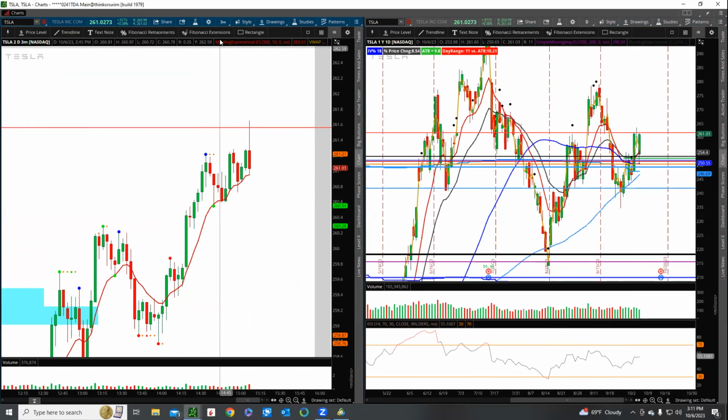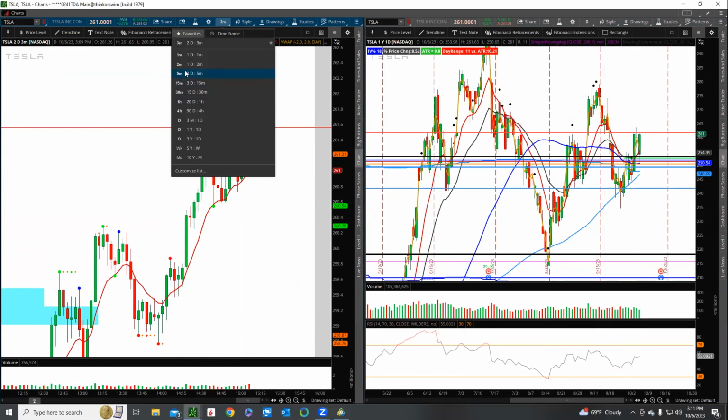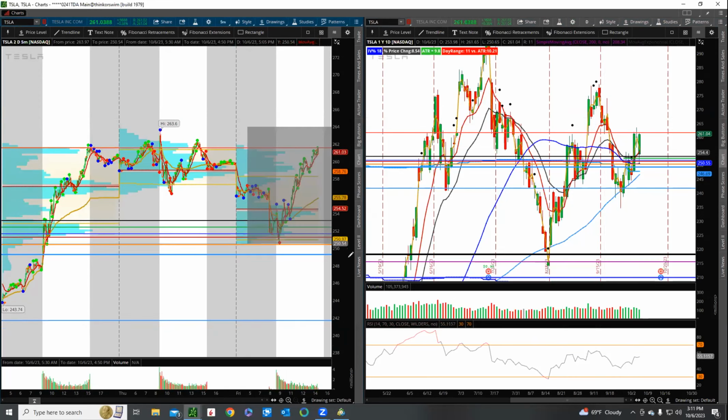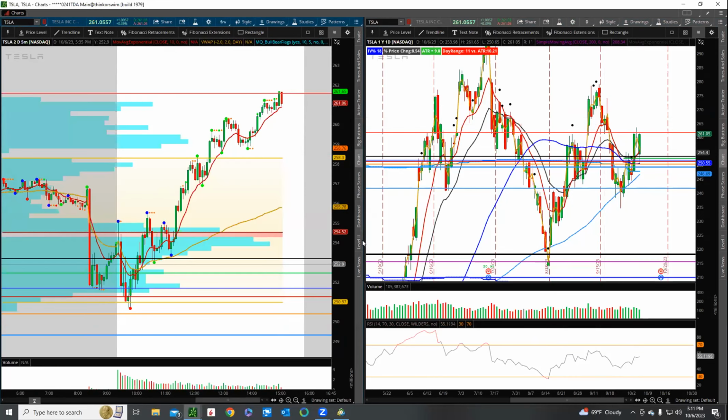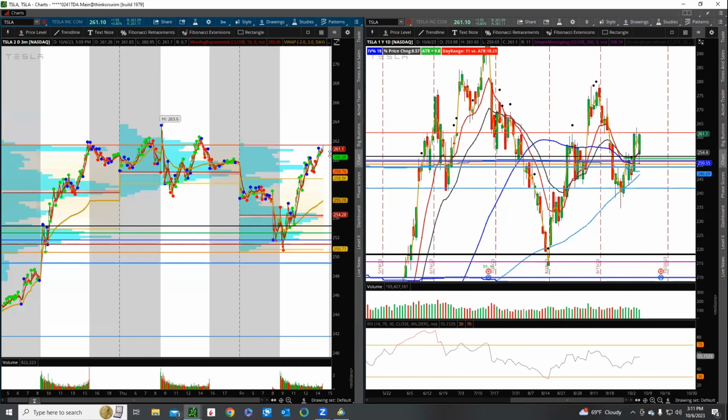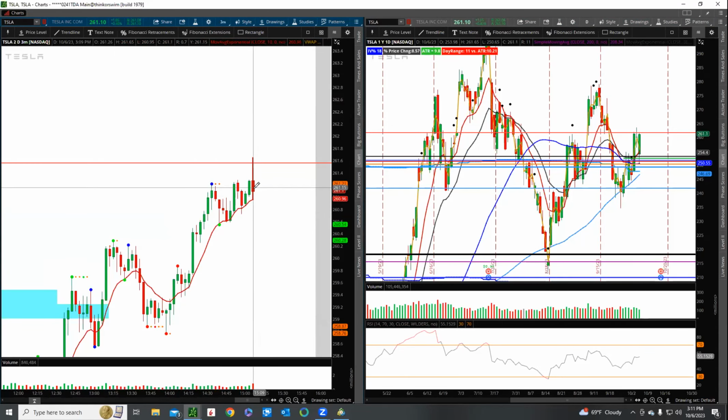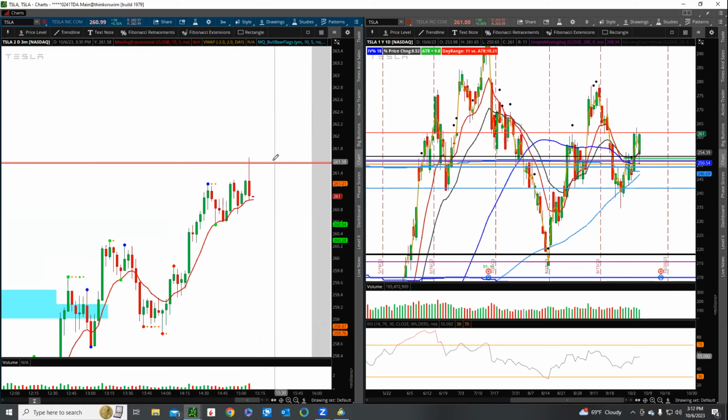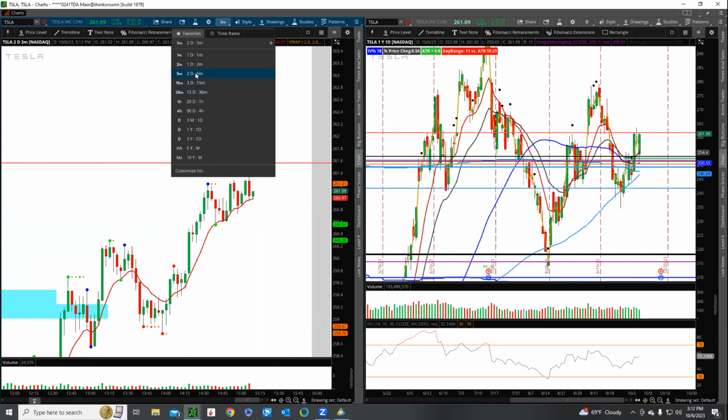And on the daily, so this is a 3-minute chart here. Let me switch this over to a 5. I don't want to be on a 3-minute chart at this time of day. So let's just keep an eye on this for a minute, because I do like the way this is potentially setting up. On the 3-minute, we were getting a nice shooting star, which would be exactly what I want to see, except that at 3:12 in the afternoon, I'm not relying on a 3-minute chart like that. I need to see it more on the 5, the 15, and the 30. So let's just do that real quick.